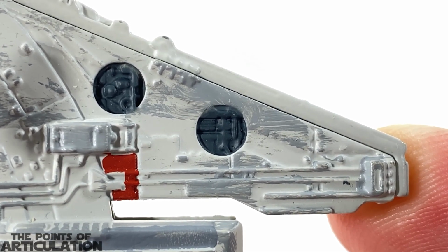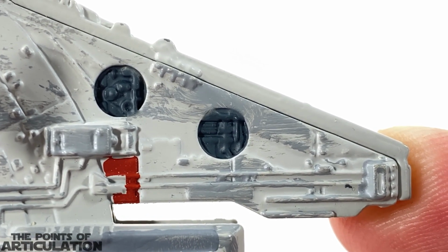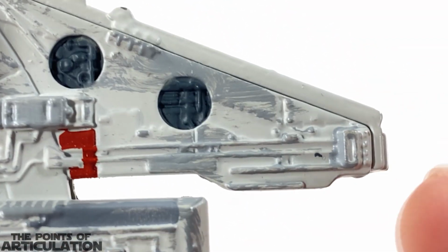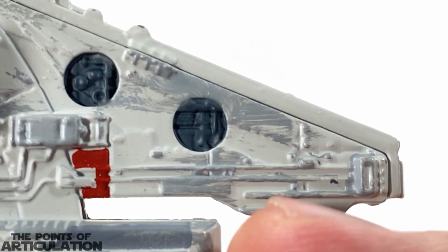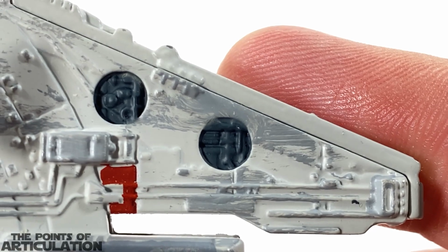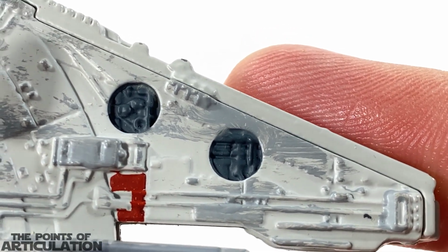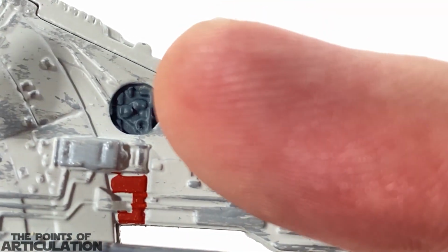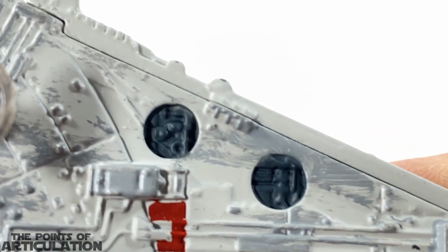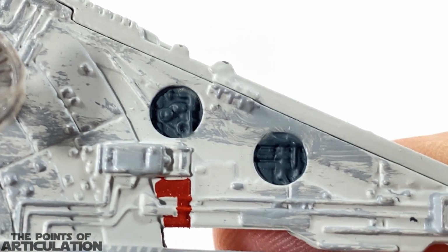Alright, having a closer look, we'll begin with the front of the ship, the mandibles, and then work our way to the aft. So as we can see here, there is a lot going on. We can see all the little pipes, little lines and modules all throughout, which looks pretty good. My favorite part of this is the 2 little recessed areas, and you can see all the little doodads in there, which look fantastic.